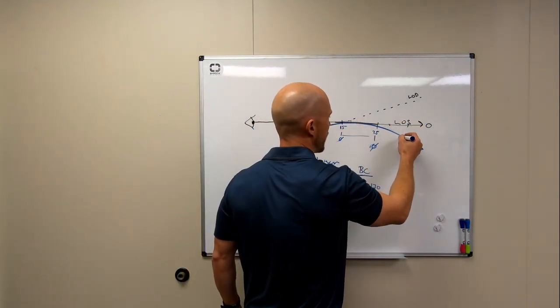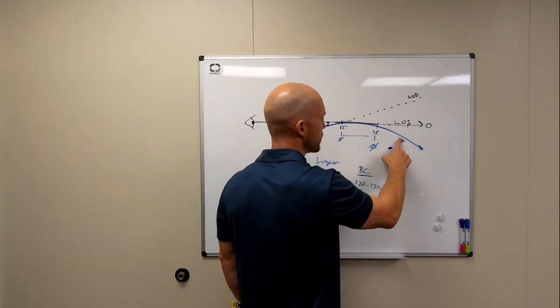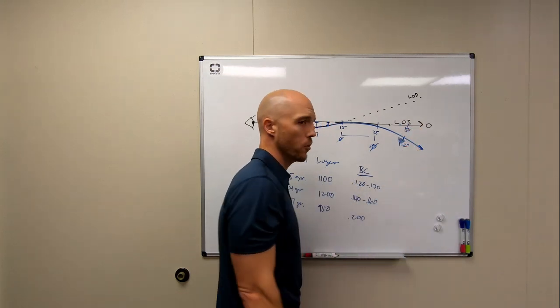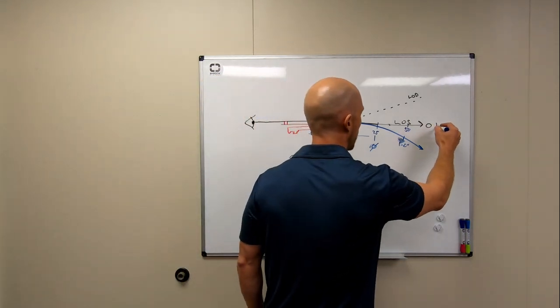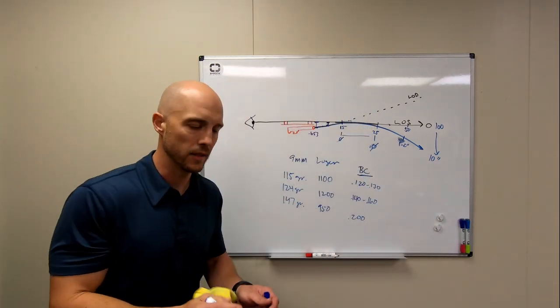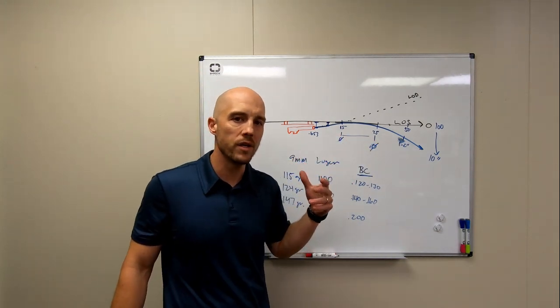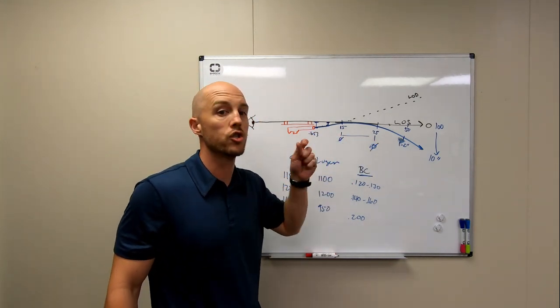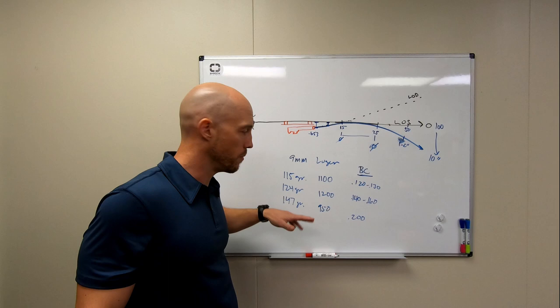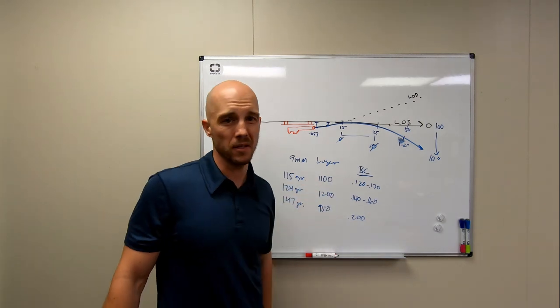So at 50 yards, you're at about one to two inches, closer to one inch. And at a hundred yards, we're talking about 10 inches of drop, maybe a little less. So my point is at most of these distances, you really, with the naked eye, can't even necessarily discern that much of a differential. So as a general rule, regardless of what ballistic solution is in the cartridge you're shooting, they're all basically the same.